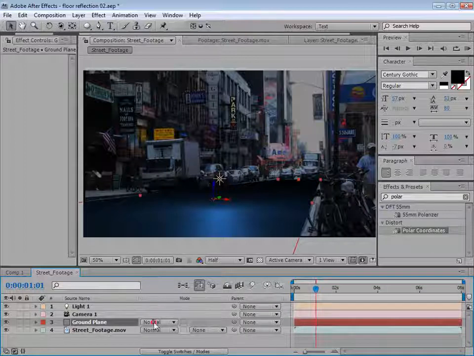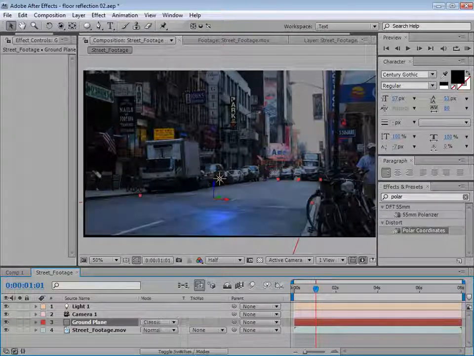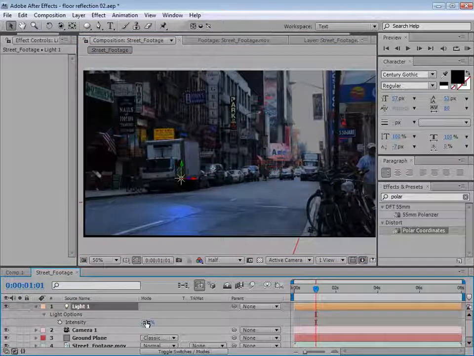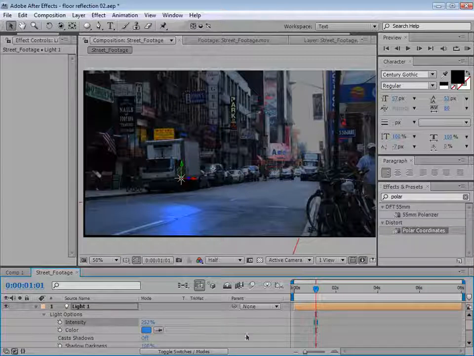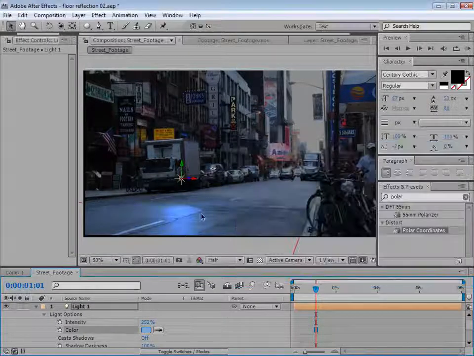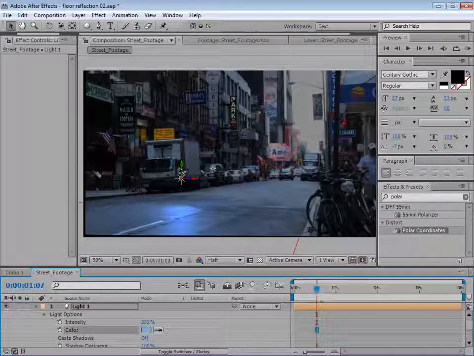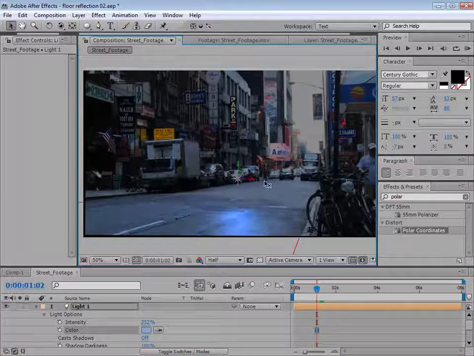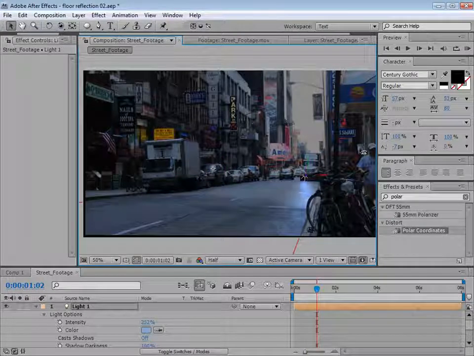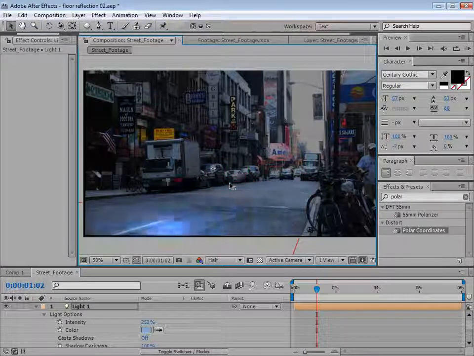Now, let's go ahead and start by making a few adjustments. First, let's change the transfer mode to classic color dodge. And what that does is instantly starts making that blue appear on the ground plane. And that looks pretty good. We could maybe turn up the intensity of the light and maybe bring some of the chroma out of the blue so we get more of a glossiness like that. And we can take this light, we can move it around, we can push it back in Z space, and we're really getting a great effect.